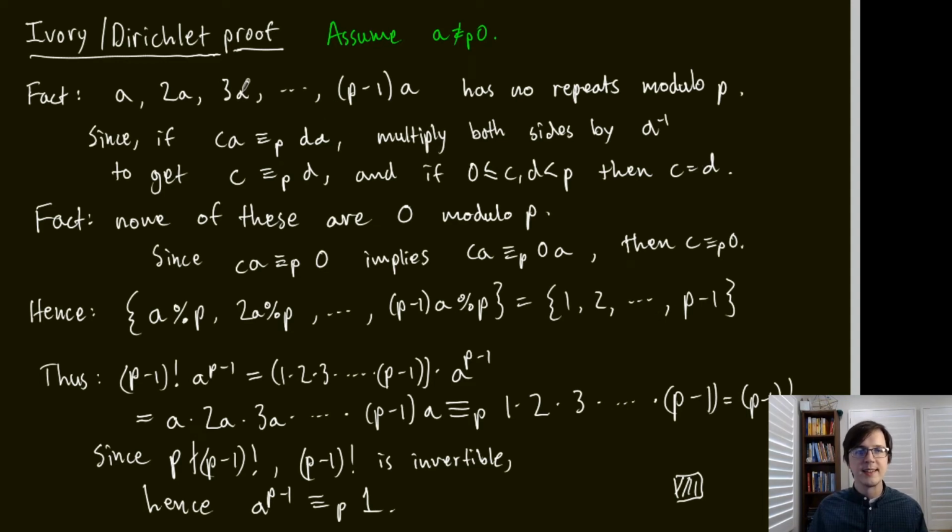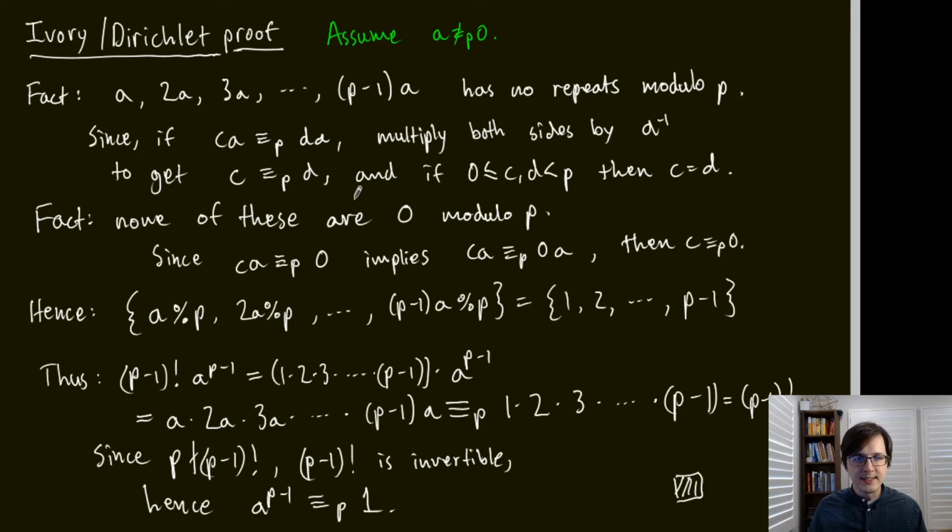So that's why there are no repeats. Because if they repeated, well, it was actually the same number. If they repeated, they didn't actually repeat. You just didn't realize your fingers were pointing at the same number. So another fact is that none of these numbers are 0 mod p. And the reason for that is we can reuse the previous work. If one of these numbers were 0 mod p, then we can use 0 for d. And then, since that's in the right range, then c would be 0. But 0 does not show up in this list of coefficients. It's only 1 through p minus 1. Okay, so there are no repeats. 0 does not show up.